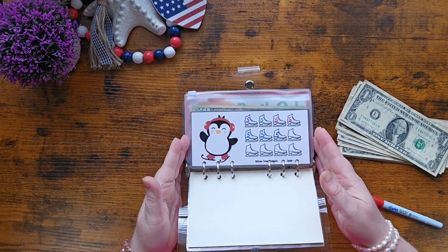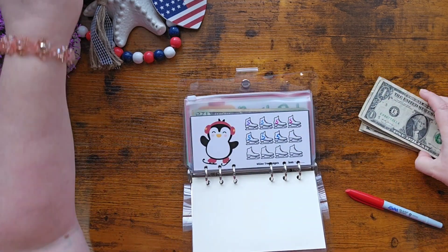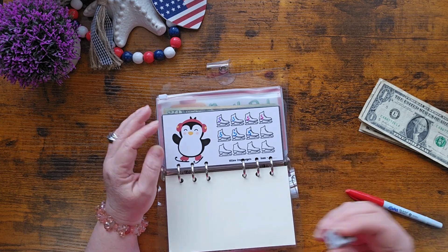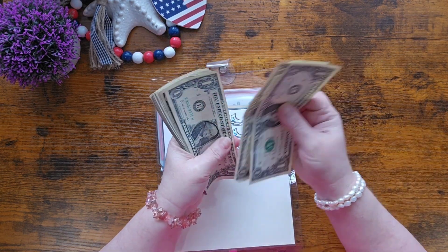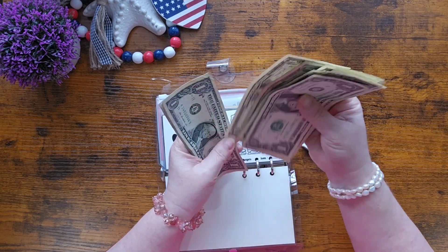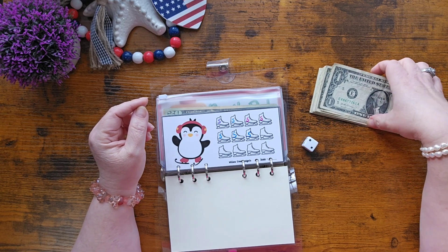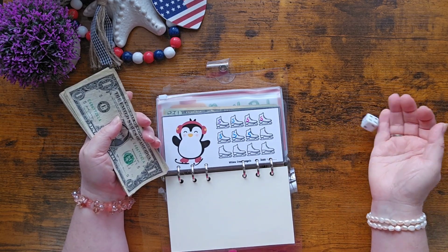This challenge is from Terry over at Willow Tree Budgets, but I'm not going to go through every one till we get to the end. What we're going to do is roll a die — I always mix it up, but I do know the difference: one die, two dice. So we're doing 30 envelopes, and into each one we're going to put five dollars. That's what I like to put into these envelopes.